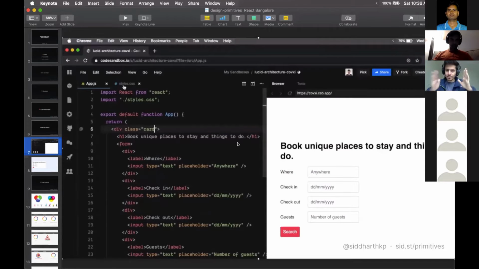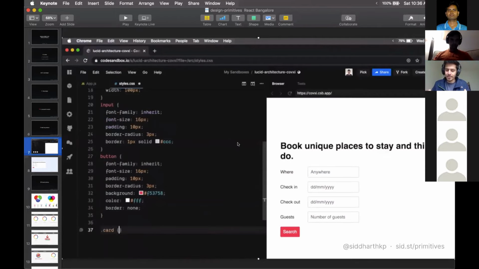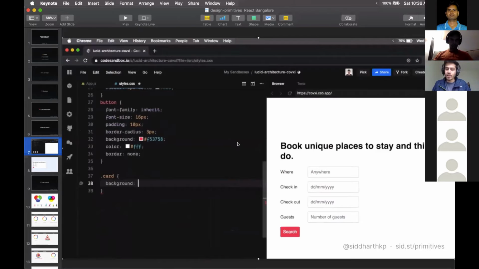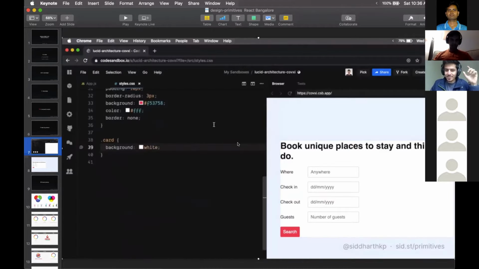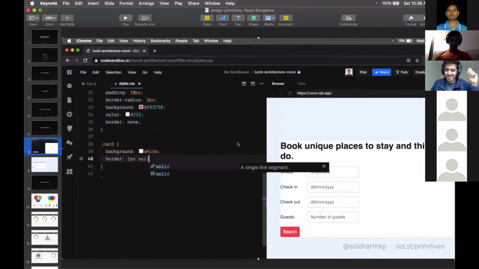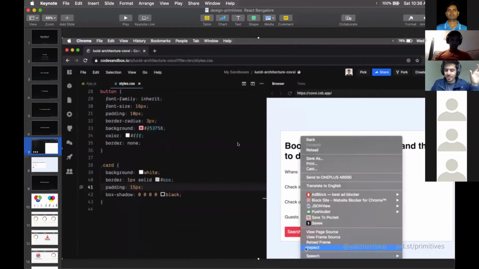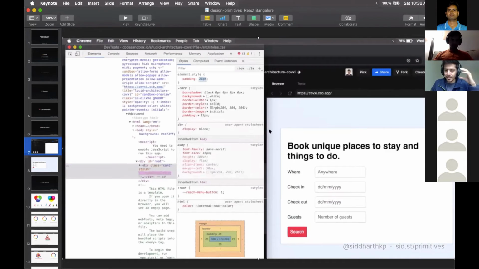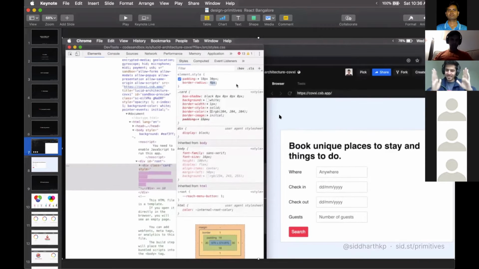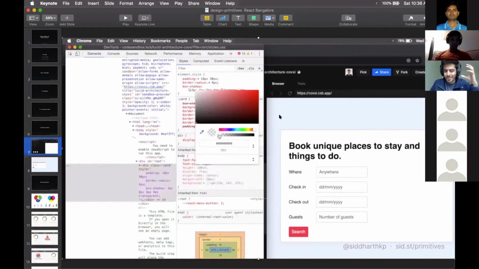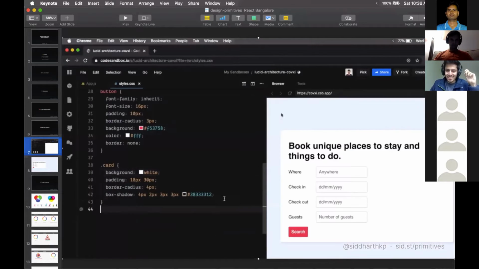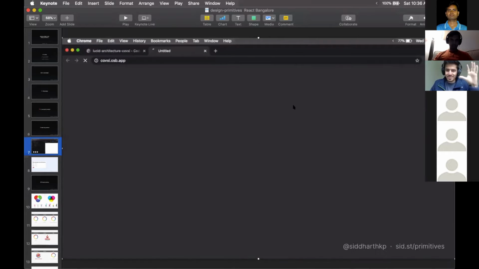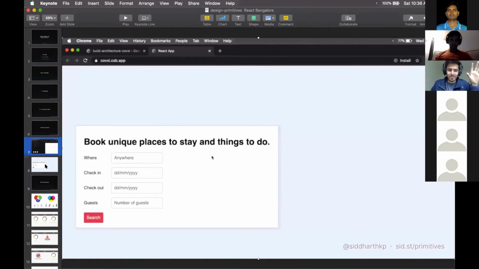This whole thing did not look like it was in place, so I tried to put it in a card. The card is white, and then you need a background. So there's this hipster Tailwind blue that is trending these days, and I tried that. Then I'm giving it some padding so that it looks contained in a card. Same thing for shadows. Use the dev tools to tweak the shadow a little, and this is the output. So let me show you that.